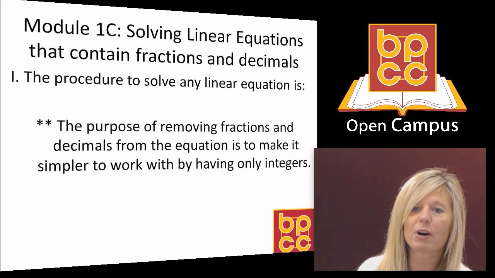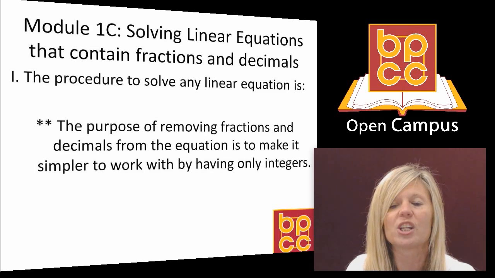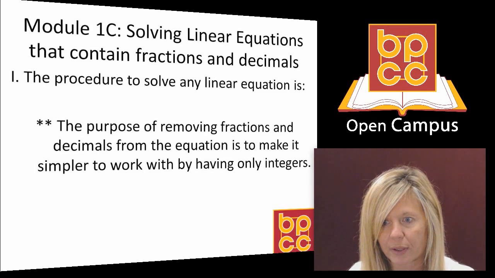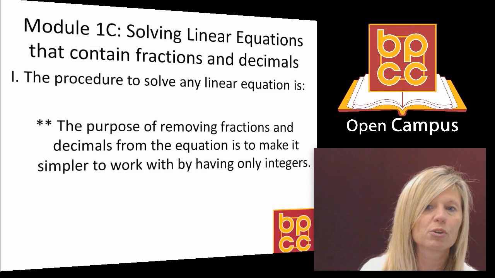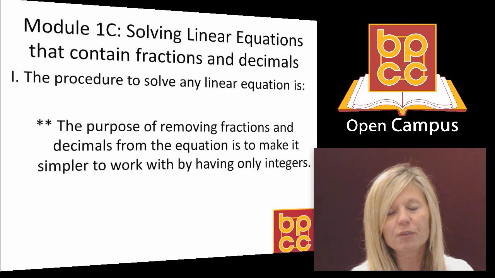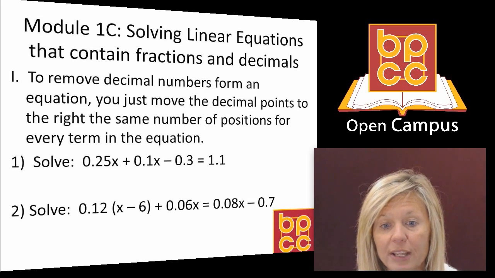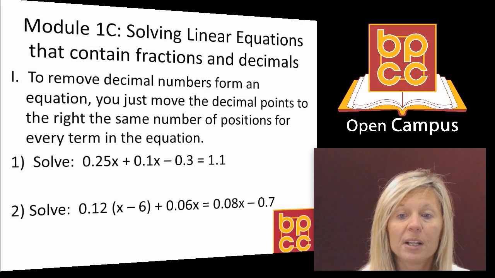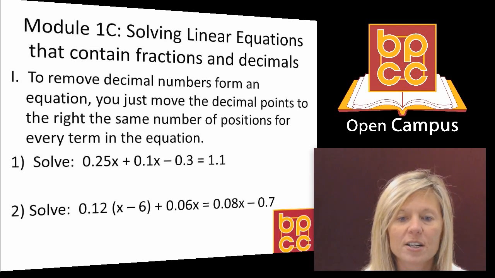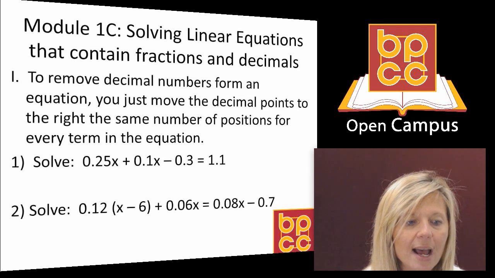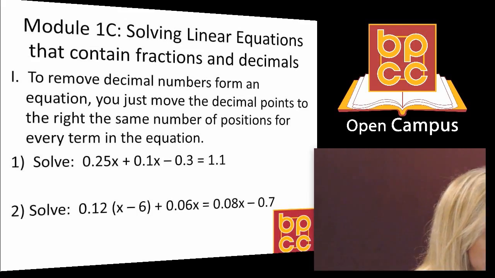So the purpose of removing the fraction and decimals is very simple. It's to make the equation easier for you to work with. It is easier to work with integers, whole numbers, versus decimals or fractions. So if you look up here in our notes, we have two equations right now that are linear. They have x's to the first power. But if you look, you could see that the coefficients, the numbers in front, are decimals. So I'm going to teach you today a little trick to get rid of those. So let's go up to the whiteboard.